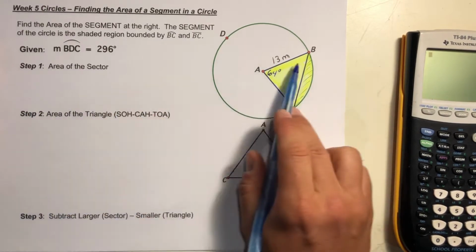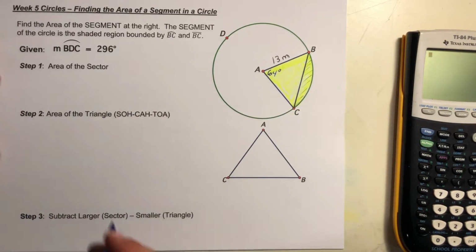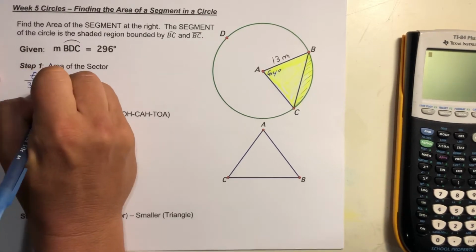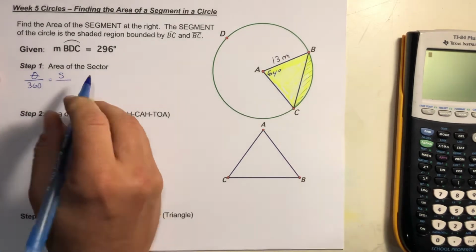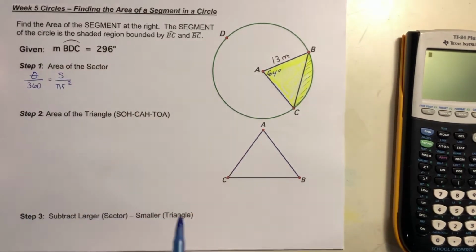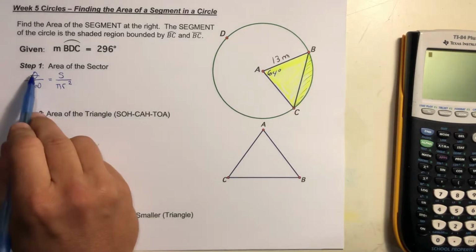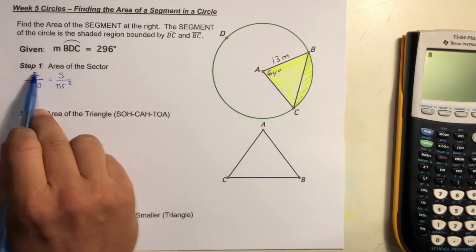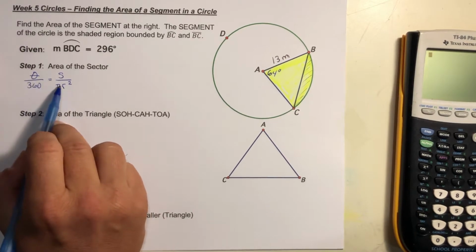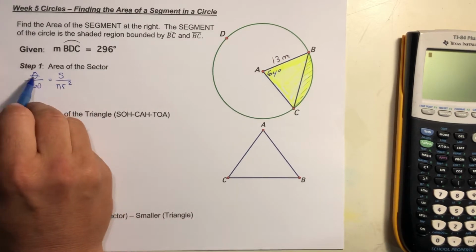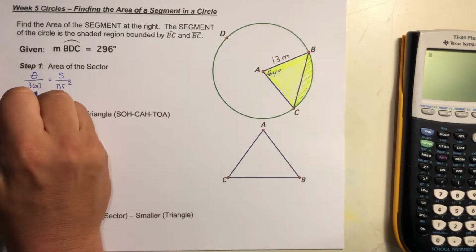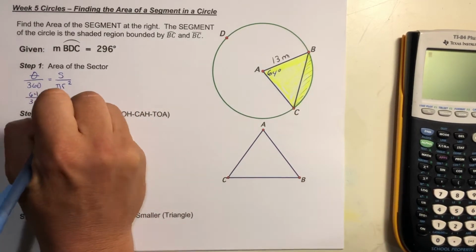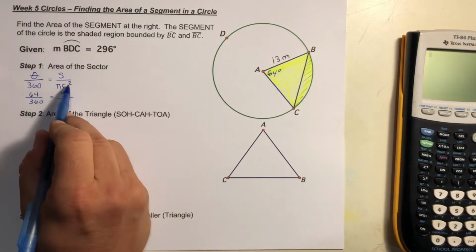Step one, find the area of the whole sector, this whole shaded region. After our work this week, I'm going to write down my formula. Theta is to 360 as sector area is to pi r squared. I've been saying this a while, I'll say it one more time: part of the degrees is to all of the degrees as part of the area is to all of the area. Part is to whole as part is to whole. So let me start filling in my information here. My central angle, my theta, is going to be 64 degrees. So 64 out of 360 equals the sector area, which I don't know right now, over pi times radius squared.